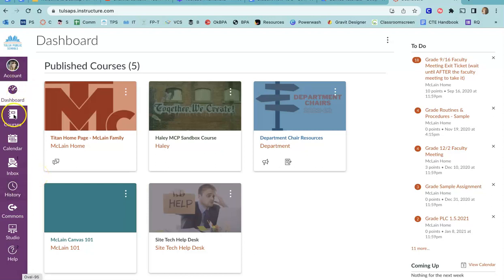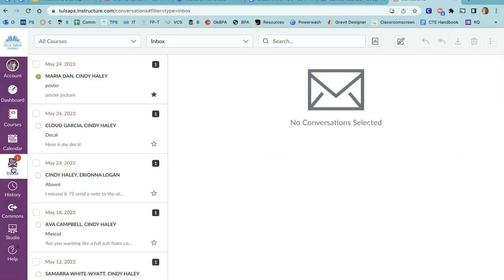Let's take a look. Over here on the toolbar on the left, you'll see the little icon that looks like an envelope. When you click onto it, it takes you to your inbox. If you see a number right here in red, that's just how many unread messages that you have. It means you haven't seen them yet. If your number is really big, you probably need to start checking your inbox more frequently. Like I said, so many important things come through here.